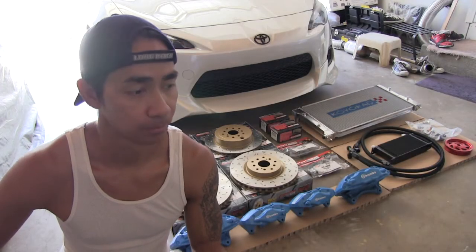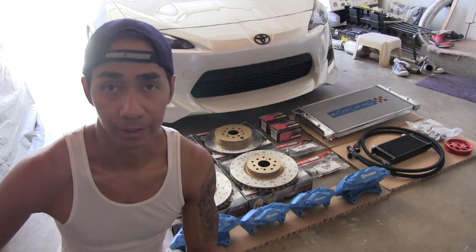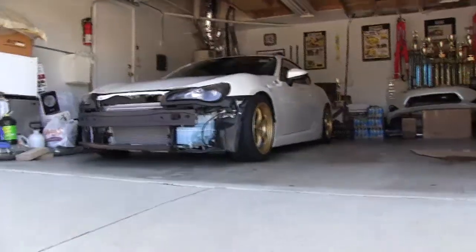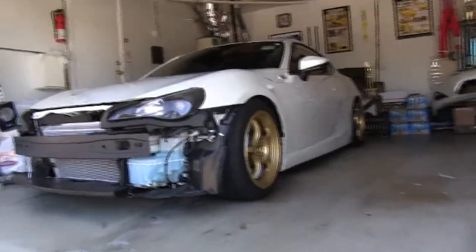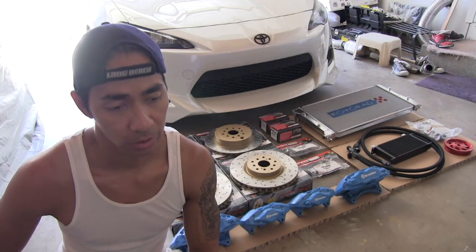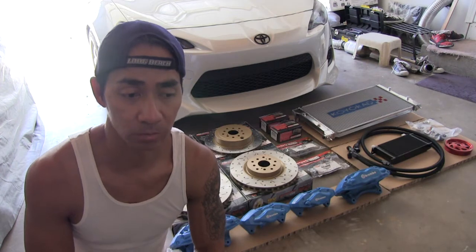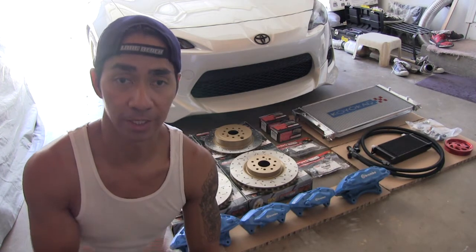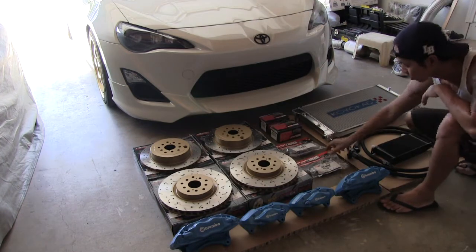Initially I decided to do some light custom mods to the car, like the body kit and the wheels, strut bars, sway bars, and those kinds of things. But now it's time to get a little bit more serious. We're talking about some of the mechanical mods to actually enhance the performance of the FRS.